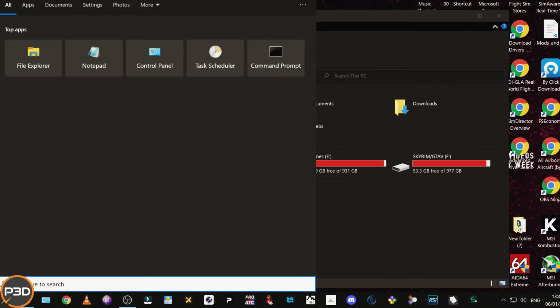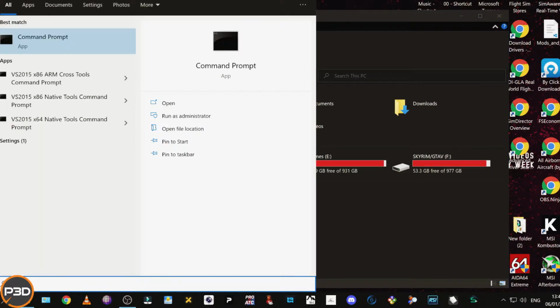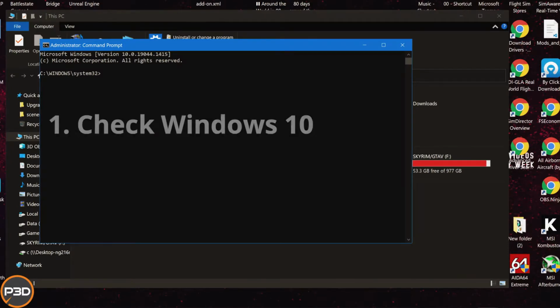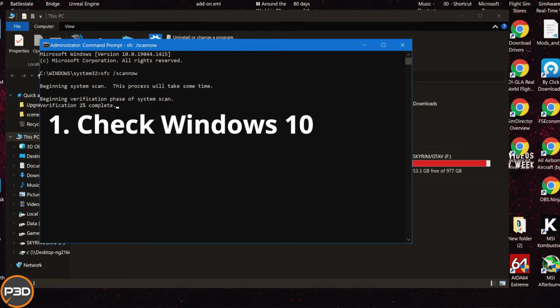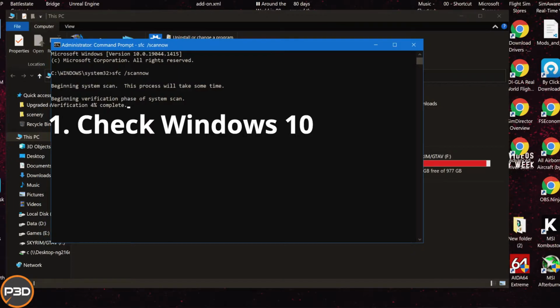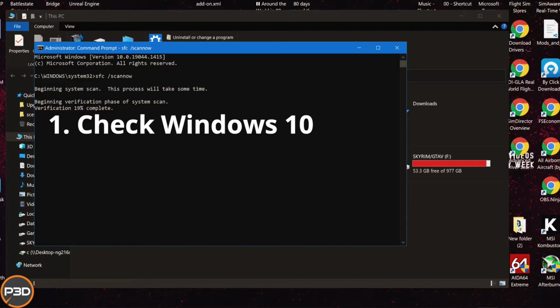So first things first, make sure that your Windows operating system is running smoothly and clean. And how we do that is type sfc /scannow in a command prompt, which you've run as administrator, and you run this. Everybody who's into flight simulation probably knows about this command prompt, but for those of you who don't, it scans your Windows operating system files, doesn't touch your personal files, and if it finds that a file is errored or corrupt, it will actually fix it for you. So if you do have any Windows problems, this is a great time to fix it.